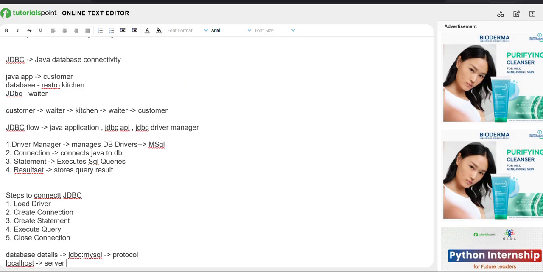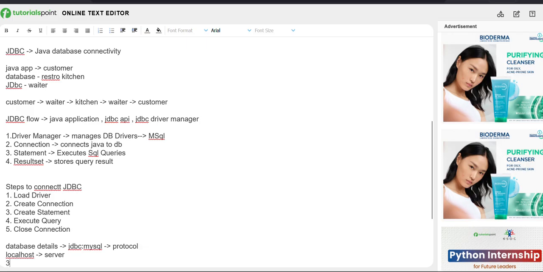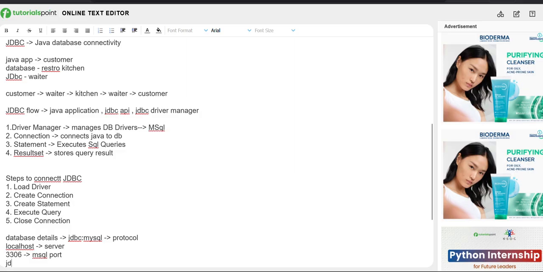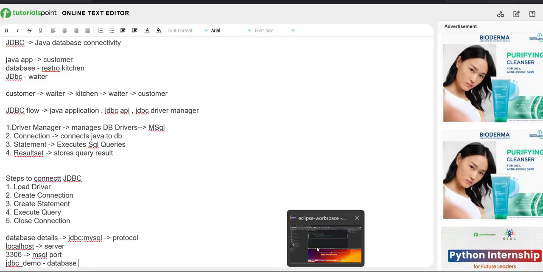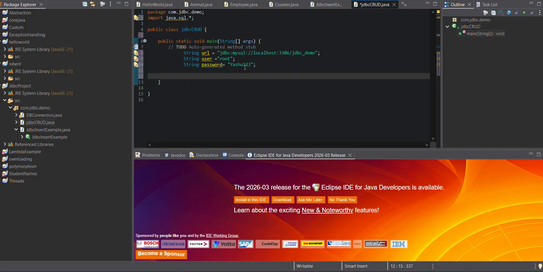Localhost is a server, our server. 3306 is my SQL port. Then jdbc_demo is my database. So next I've given my database credentials here.